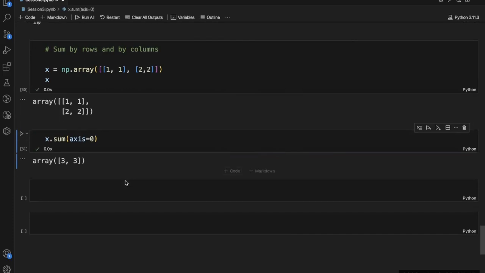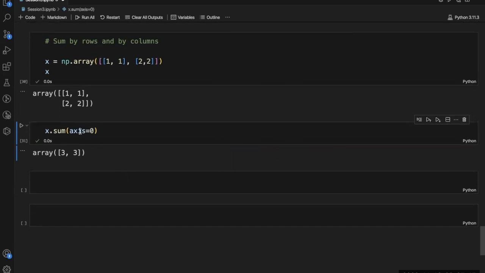I am getting 3 and 3. What it means: axis equal to 0 means it is doing a column wise sum. 2 plus 1 is 3, 2 plus 1 is 3. So column wise sum is happening here.